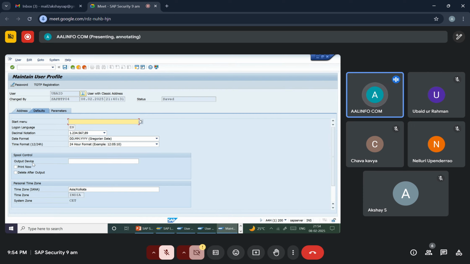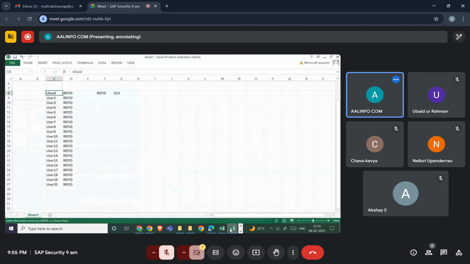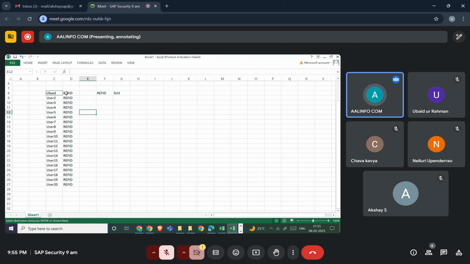But the point here is, though the user Uber doesn't have any role or profile, it has only the reference user ID in the role tab, and all the access from the reference ID is inherited by Uber. The important thing to understand: Uber inherits the access which is given to the reference ID, which is SU3. Correct?